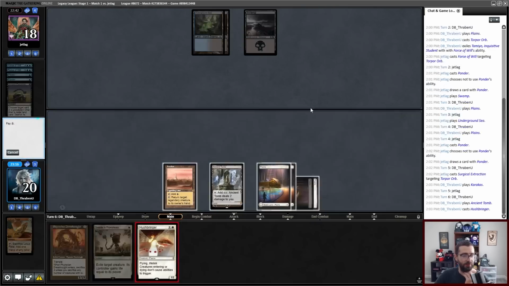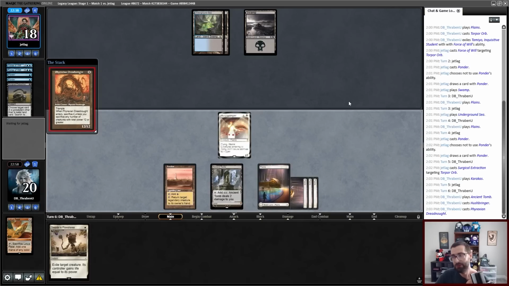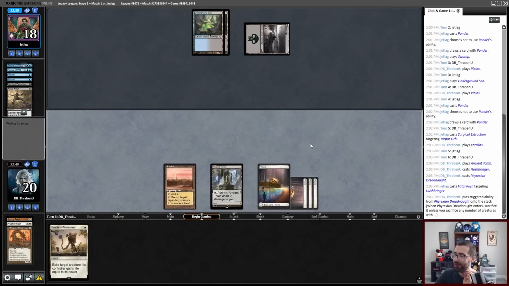All right, well, there's a Hushbringer. So here's the problem. If I cast this Phyrexian Dreadnought, there's a good chance that my opponent just Fatal Pushes this Hushbringer, and then I lose Phyrexian Dreadnought as well. But if I'm not casting this, what am I doing with my time? With the Torpor Orbs extracted, it's a little hard for me to get 2 Hushbringers. So I am just going to go for this, and a decent portion of the time, this just fails. I will sac the Dreadnought to itself, so that I can keep my Dreadnought. Wait, that's not how that works at all.